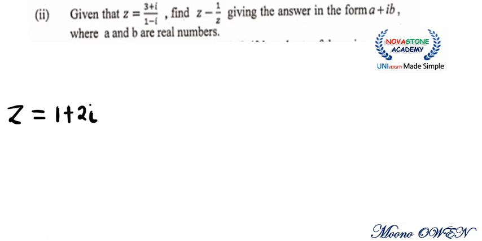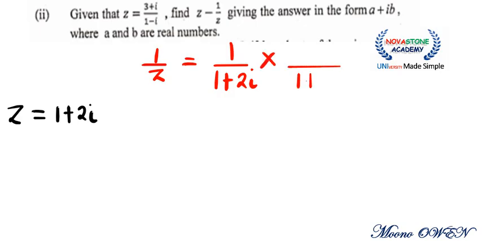So now we're finding 1 over z. That is 1 over what is our z. We're just from finding what z is, which is this. So this was z, but we simplified it to this. So I'm just going to replace it, so I'm going to put 1 plus 2i. Then we're just going to do the same like we did. We're going to multiply by the conjugate on both sides. So I'm going to have 1 plus 2i, and the conjugate, 1 minus 2i, also 1 minus 2i. That's what we're going to do.